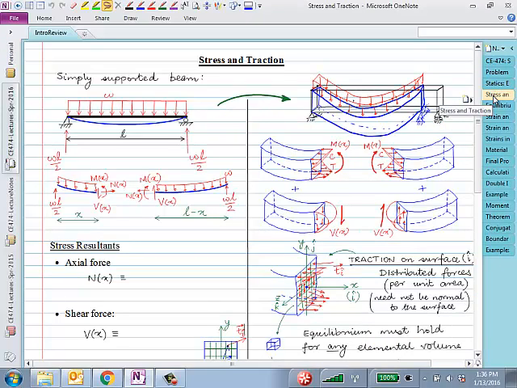So the way we deal with equilibrium for deformable bodies is through quantities like stress, and another quantity which you might not have heard of, traction. How many of you have heard of traction before? So it's very related to stress, nothing to be afraid of, it's not very complicated. Traction is actually very similar to pressure.